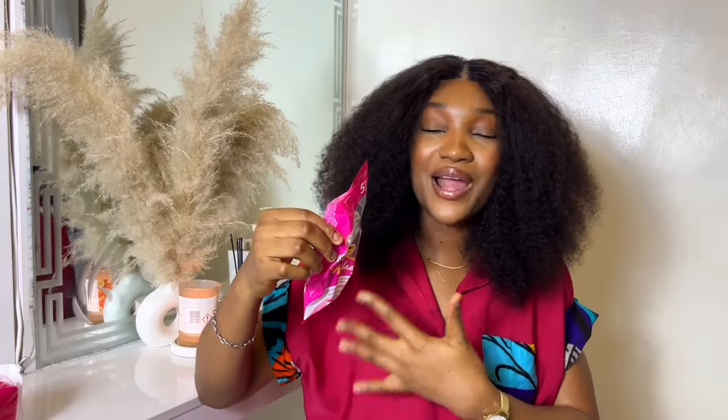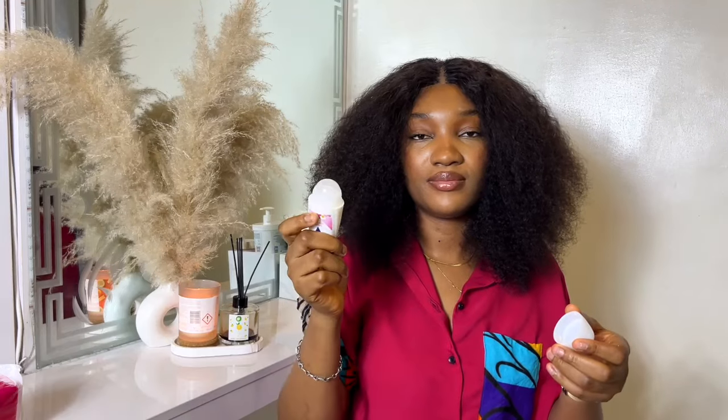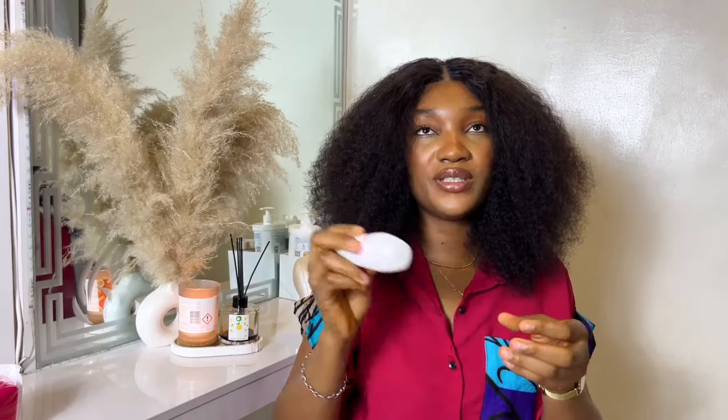You might think your deodorant is working while leaving hair there, but once it grows out and you raise your hand — it doesn't look good anymore. Shave it off. Get your roll-on — it's very affordable, this one was almost 2000 naira, but it's so good. I had to start using this roll-on because the anti-perspirant spray got very expensive. I use it at night; it dries up and keeps you fresh. This will work for you.